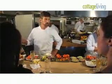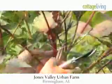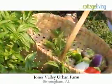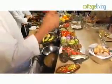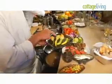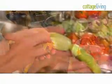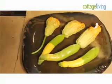This morning when we were in the garden, Edwin was kind enough to let us come to his place at Jones Valley and help ourselves to some of the beautiful things that he has growing. In an effort to move the cooking process along, we came back to the restaurant and stuffed the male and the female squash. I'm going to show you real quickly how that's done. I'll roast the two females and fry the male.